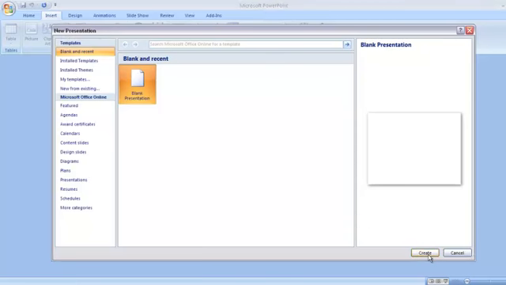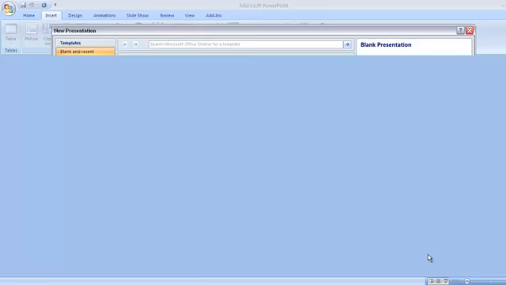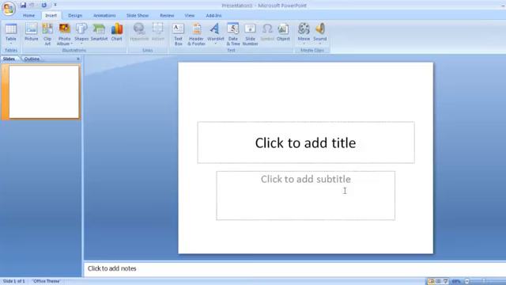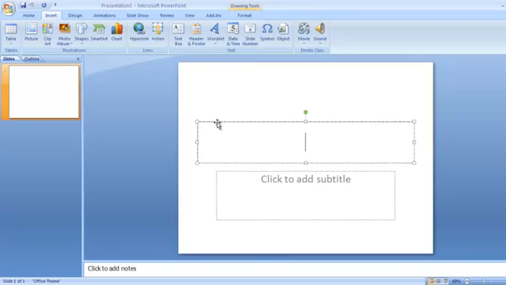and select create. There are two boxes that will be coming up. We are going to delete both of them because we don't need any text right now for today. As you can see, I'm going to select them and delete them.